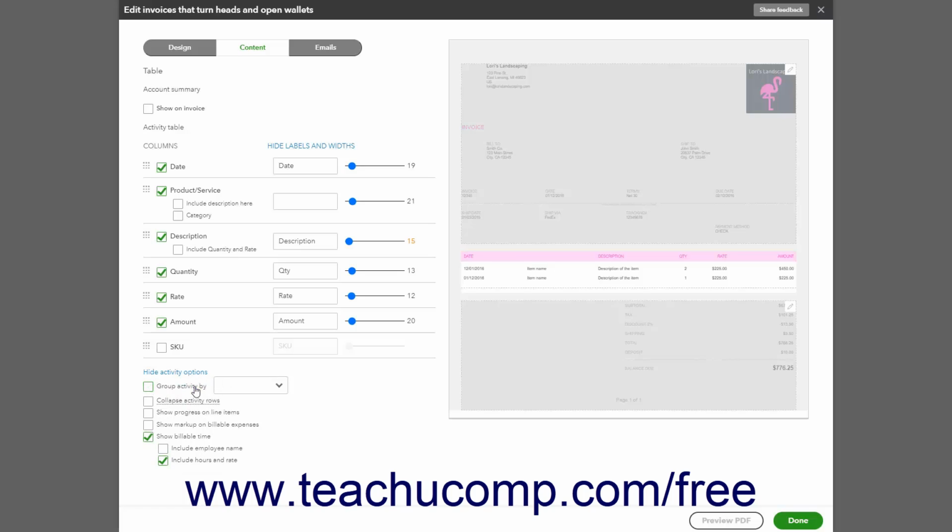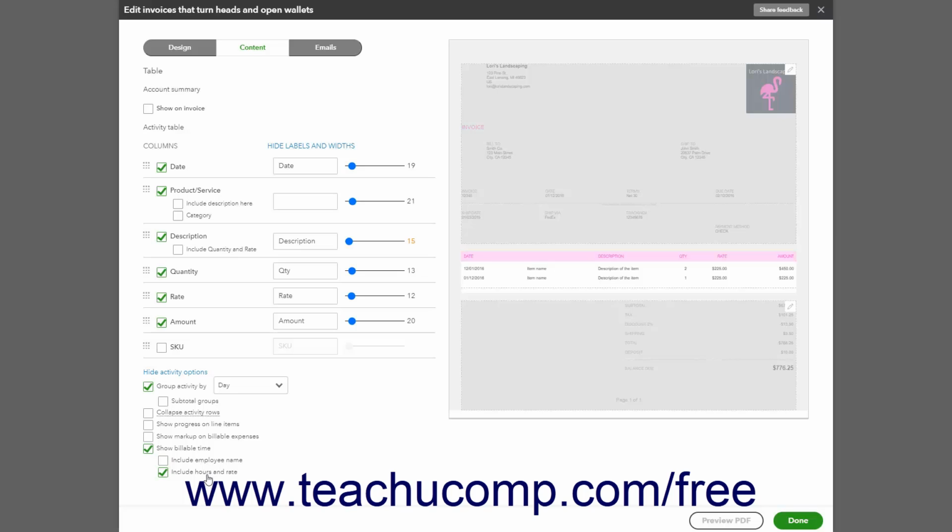For all forms, you can enable the Group Activity By and Collapse Activity Rows options to apply grouping and combining of activity items, as was discussed in depth in the earlier lesson titled Grouping and Subtotaling Items and Invoices in the Basic Sales chapter. For the invoice form, there are also Show Progress on Line Items, Email Only, Show Markup on Billable Expenses, Show Billable Time, and if billable time is enabled, Include Employee Name, and Include Hours and Rate options.